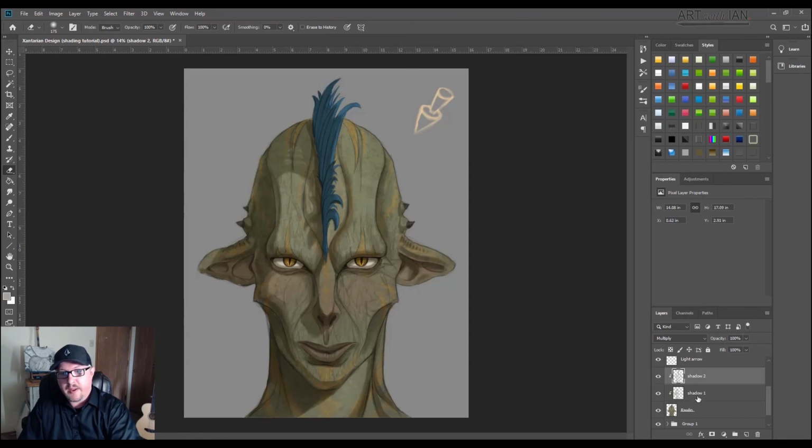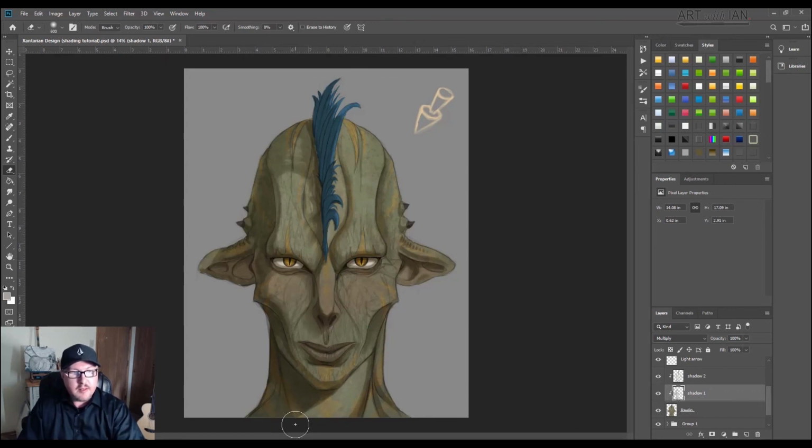So I'm going to start with layer shadow pass 1, the first thing I did, and I'm going to make some subtle little changes in the semitones here and there. Make this nose feel like the shadow's getting slightly less potent as it gets farther away from the subject.